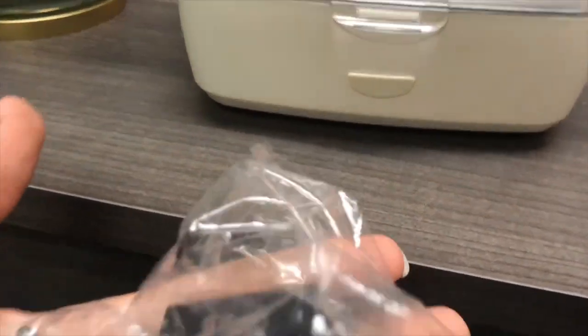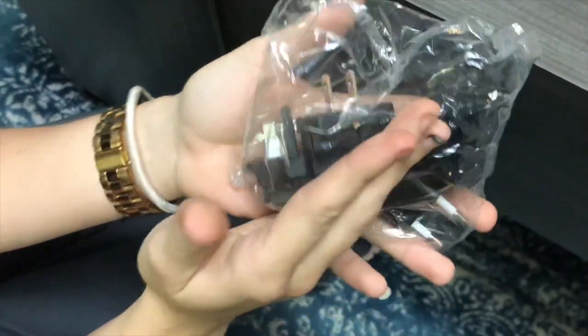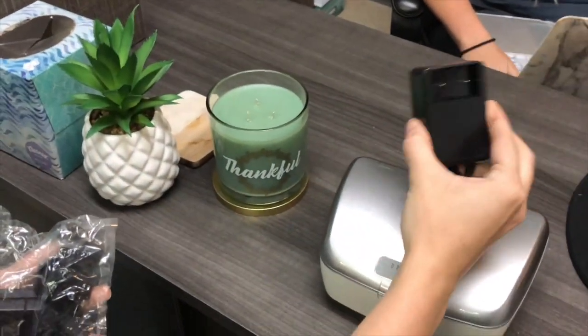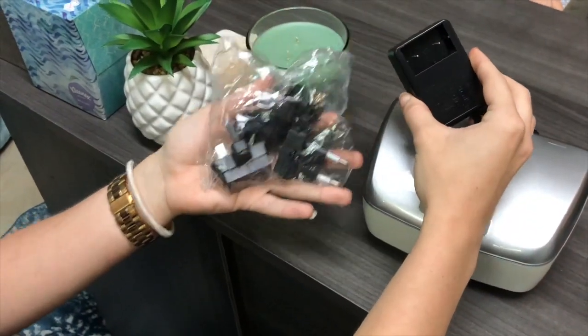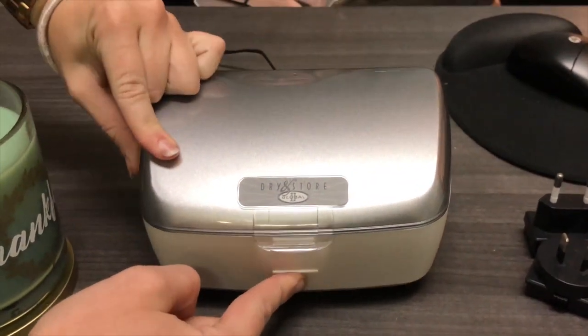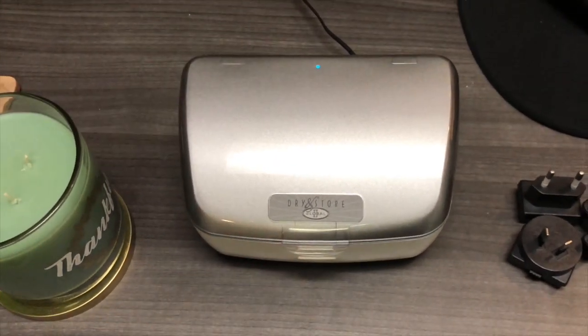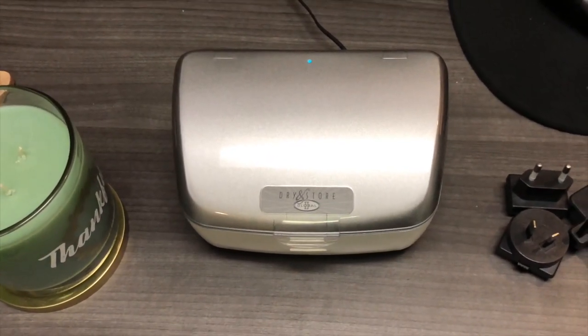It also comes with different adapters for international travel, and you can change that out on the end of the plug there. When powering on the Dry and Store, you should get this light indication in the middle of the lid as the blue light is seen here.